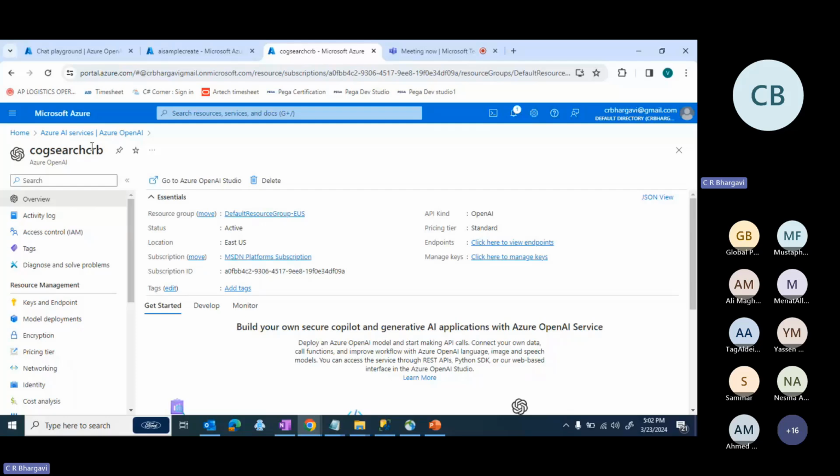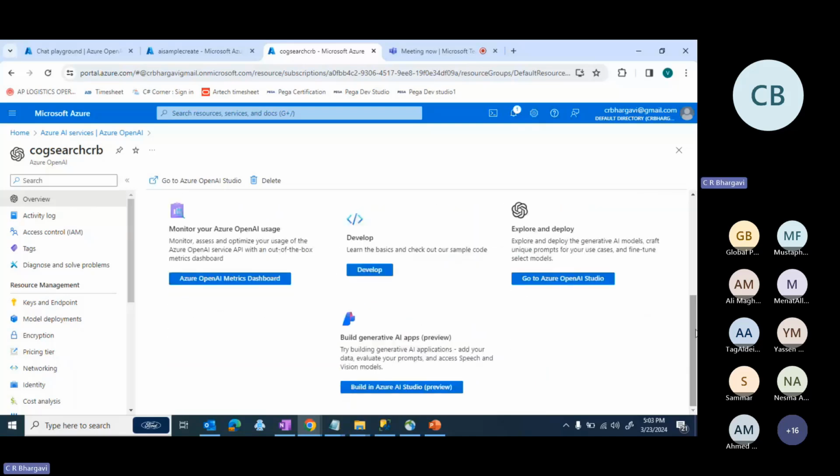Once you have created the resource, you would find a resource with the name that you had given, and when you go into it and go to the bottom, you can find three options: Develop, go to the Azure OpenAI Studio, and build in Azure AI Studio.